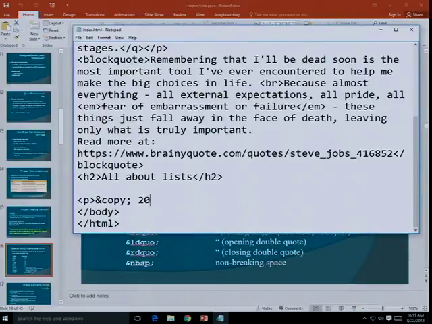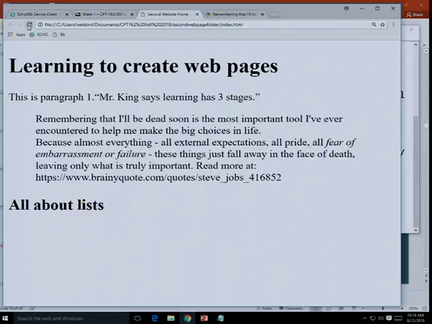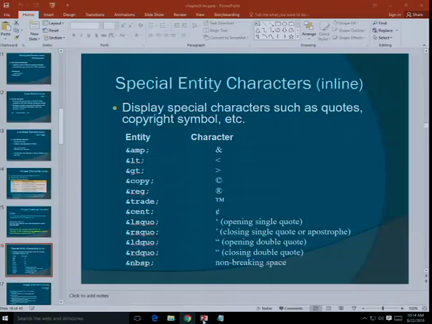And I'll just put 2018 clothing. Save that. There's my copyright symbol.